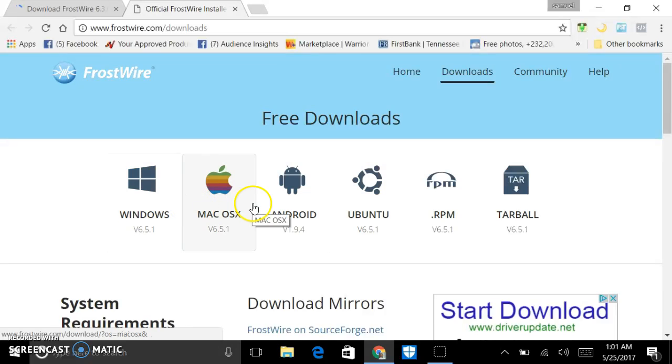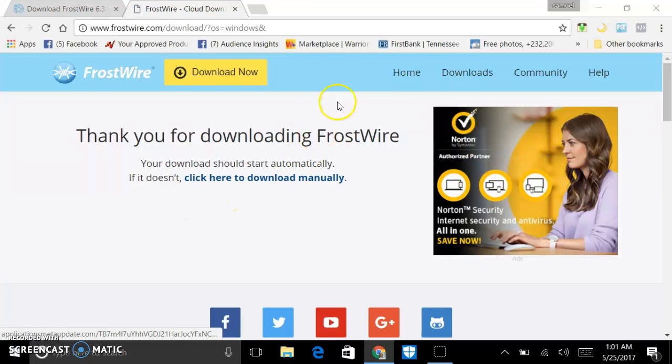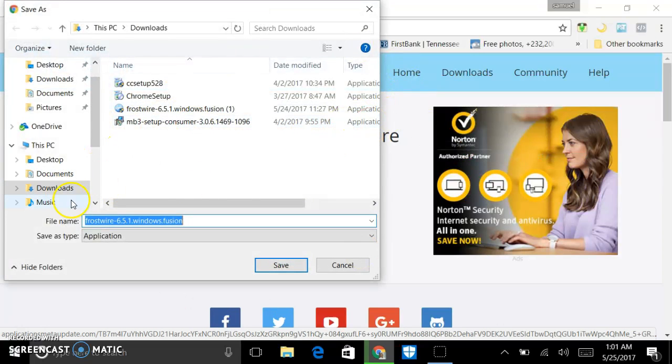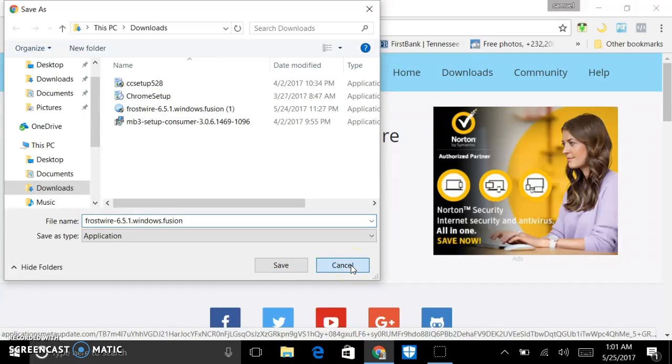But then it'll bring you to this page, and depending on what operating system you're running, if you're using Ubuntu, or if you're on a tablet or a phone running Android, or if you're on a phone or a desktop that runs iOS, it's Apple. I have Windows, so I would click on that. And then I should get that pop-up window here telling me the file's name right here. Of course I've already got it here, so I'm not going to download it.